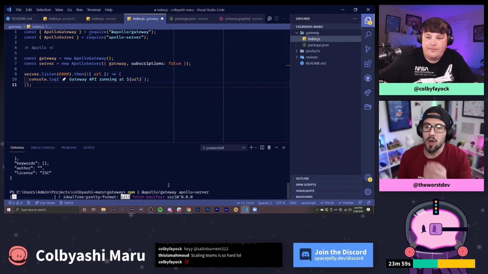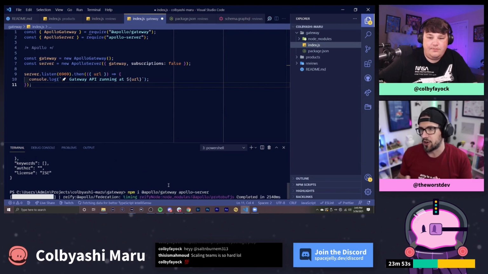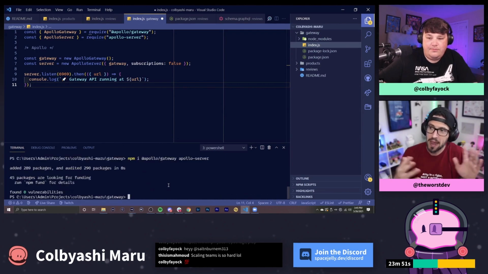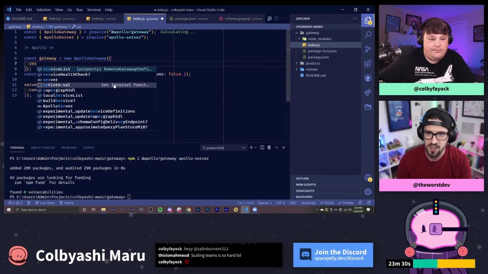Boom. So because we're running these locally, we haven't registered our graphs with Apollo platform. We don't know any of that. We can't take advantage of something called managed federation, which hopefully we'll get into in a little bit. So we're going to have to do this our own way. So right now I could run this, right? This gateway would run, but it wouldn't have a service list. It doesn't have any sub services to talk to at this point, right? And it needs to get the information about them. So we can do this by defining a service list.